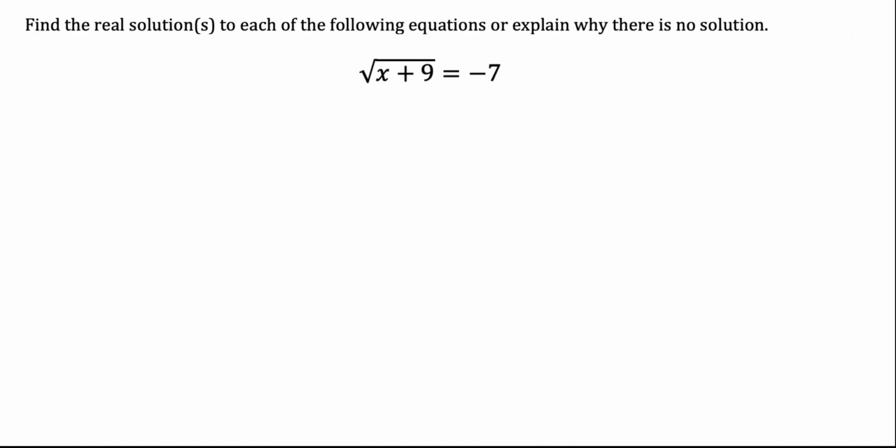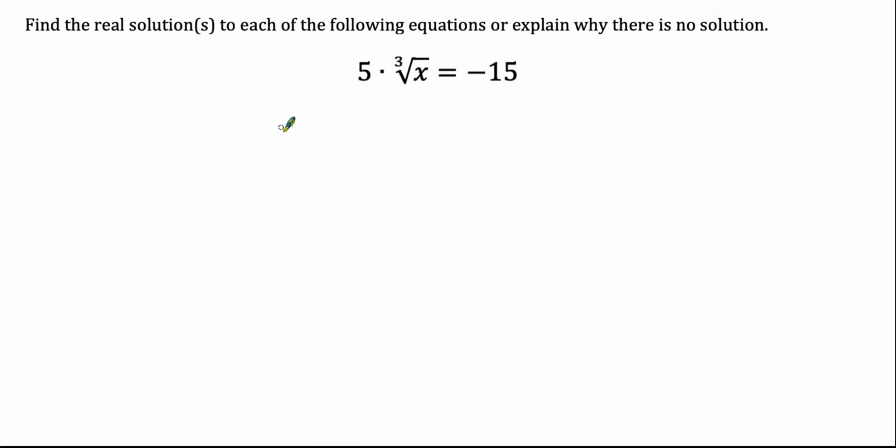Now the rest of the problems on here, we are solving equations. So I can see here, I've got a square root already by itself, right? That's the first goal. Remember, always get the root by itself first. Equal to a negative value, we just talked about the idea that we can't have that, right? I can't have a square root equal to a negative. So in this case, there are no solutions.